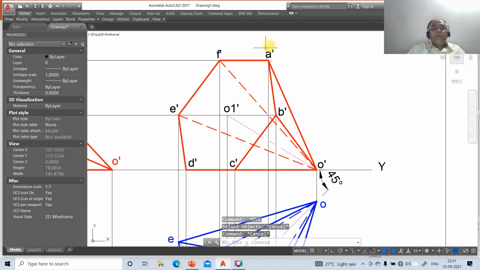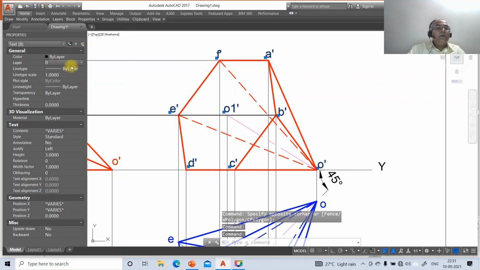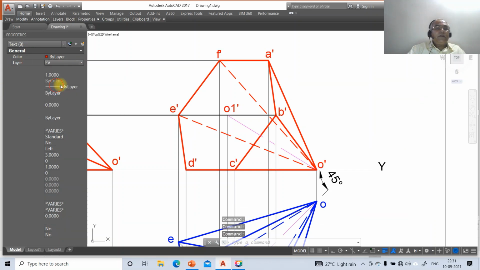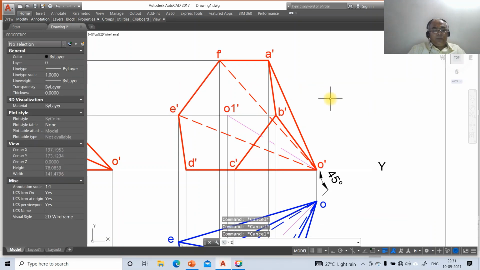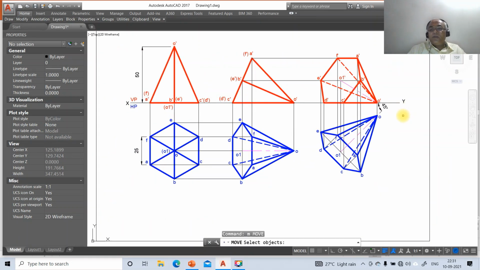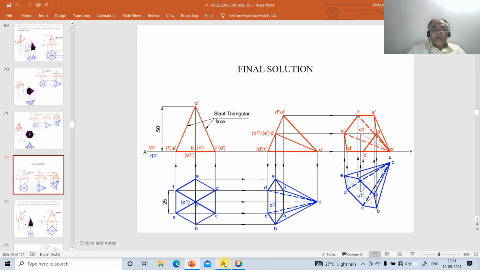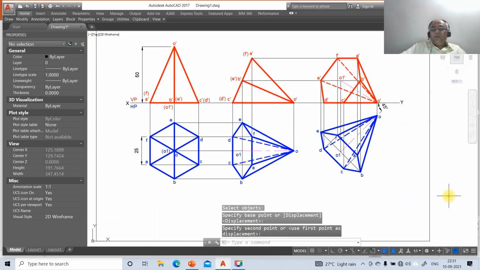Then you just click on these two, then you just go to layer, make that layer as front view, then go to zoom previous. So this is going to be the final solution. You just go to move and place it here. So this is going to be the final solution of this drawing, and this drawing and this drawing are almost one and the same. Thank you.